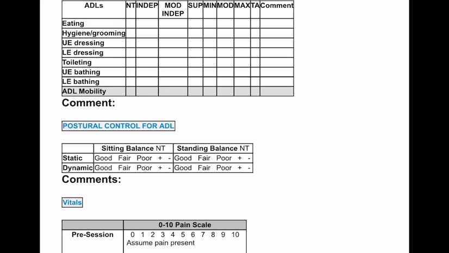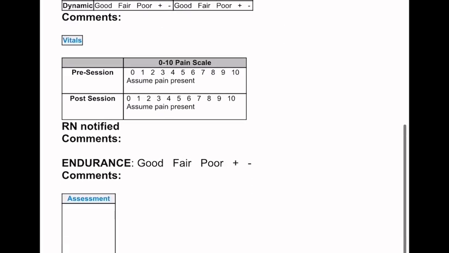In the comment sections, you could write in which position and where were the ADLs done. Pain and endurance includes pain assessment and endurance assessment, which evaluates how well a patient can sustain activities. Remember to notify a registered nurse if there is any pain. Assessment and treatment plan documents the therapist's professional assessment and outlines a treatment plan, including potential limiting factors, frequency of therapy session, types of treatments prescribed. You could circle which ones are appropriate.